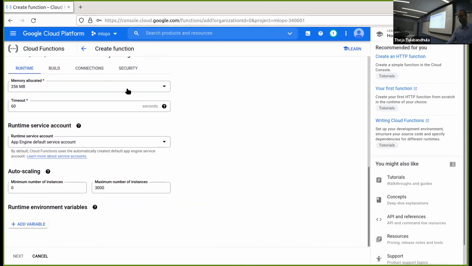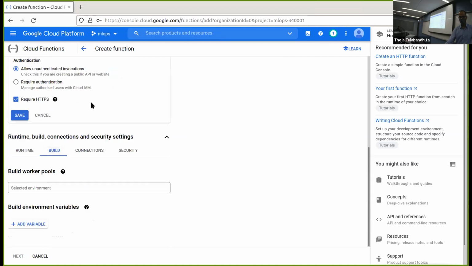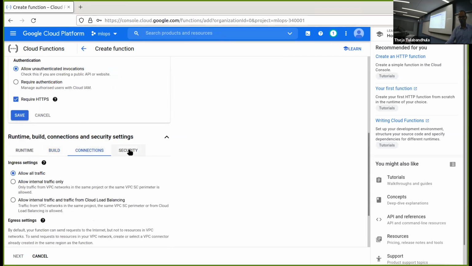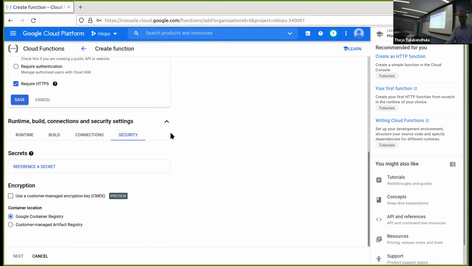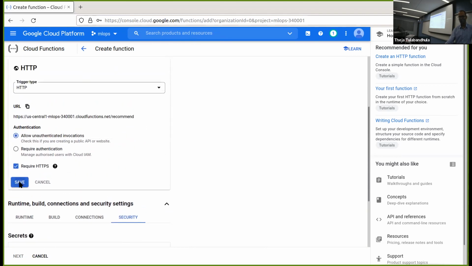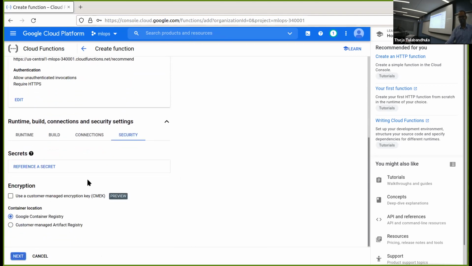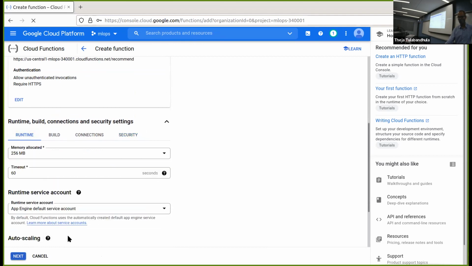There are some choices, right? How much memory should the whole thing have? Whole thing in the sense that behind the scenes it's a service. For us, we are only concerned with our function, or basically our script. But behind the scenes, it needs to allocate some resources for your script to run. It's just asking how much memory your script needs, and a few other details like security connections and so on. We'll mostly keep everything default, I believe. We can save. So we didn't change anything here, and then do next.